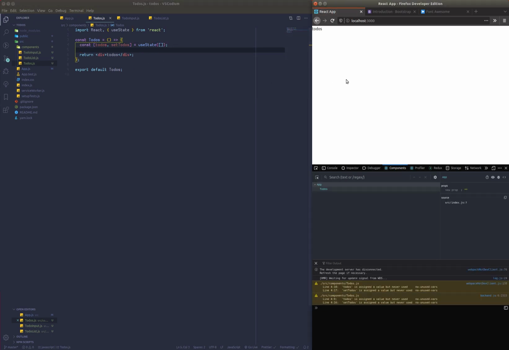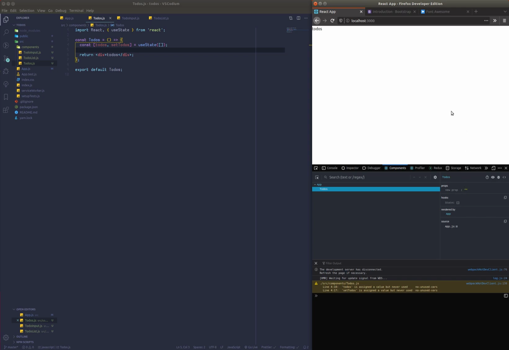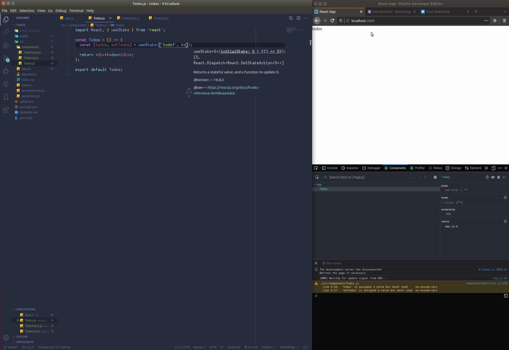Now if we go back to our application, if you go to the Components section in your React DevTools, you're going to see App. App is referring to this file right here, and inside App we call ToDos, which is this file right here. So we have that connection going on. Now here our hook stays an empty array. Just for demo, let's manually add a todo. Let's call it todo 1, todo 2. Let's see what happens when we refresh. See, this is where we're storing our todos. Of course, we want to delete this.